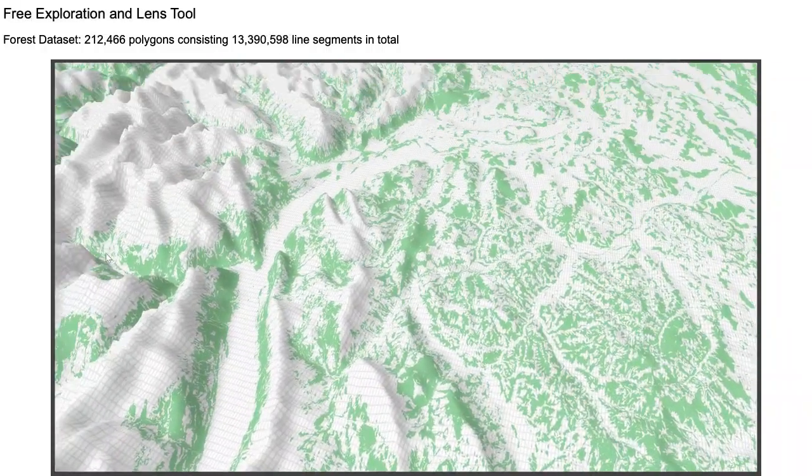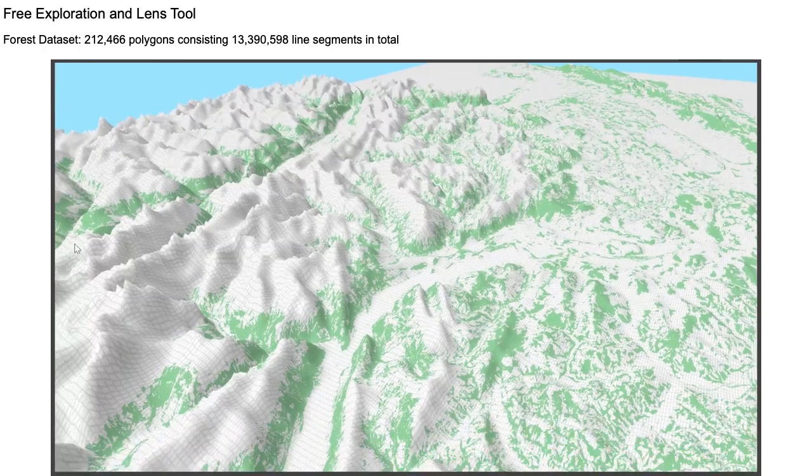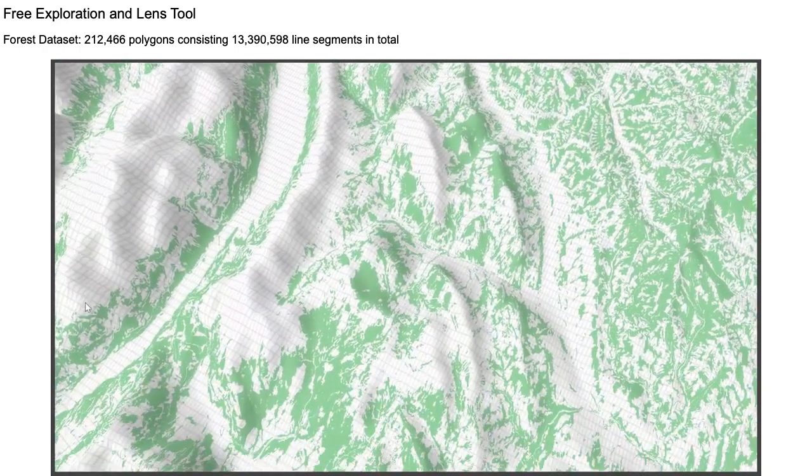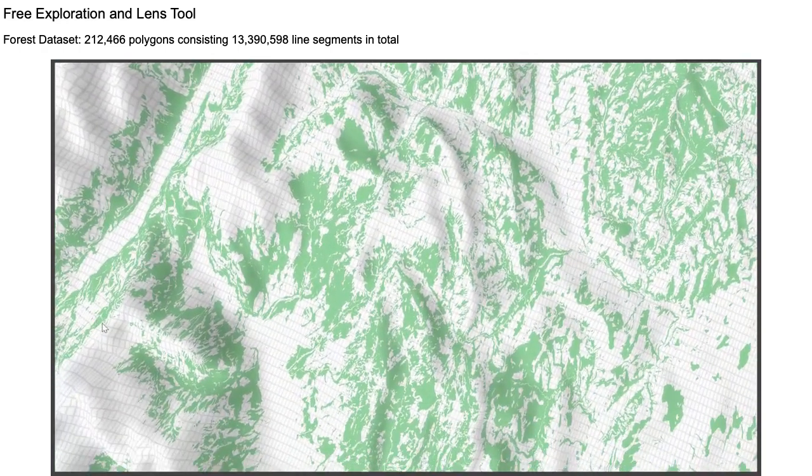It contains more than 200,000 2D polygons which have in total more than 13 million line segments in their outlines. The data is already pre-processed and stored in GPU buffers. At runtime, for each pixel, the algorithm accesses these polygons and draws a simplified version of them based on the error tolerance. We can set the error tolerance manually.